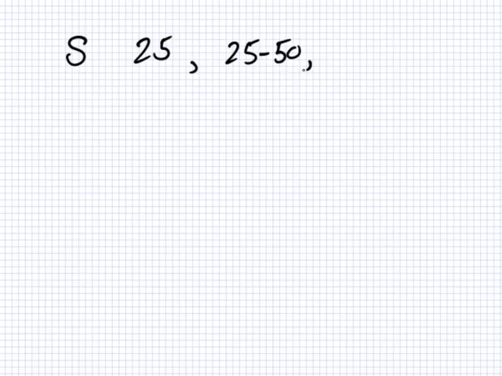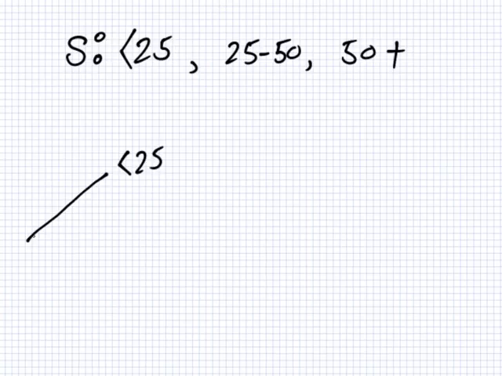Okay. So, a student can either study for less than 25 hours, between 25 and 50 hours, or more than 50 hours. So these are the student's three choices for how much they can study. If they study for less than 25 hours, then the probability they will fail is 0.8. Okay, so this is a tree. So the first one is they study for less than 25. The second one is 25 to 50. And then the next one is more than 50.